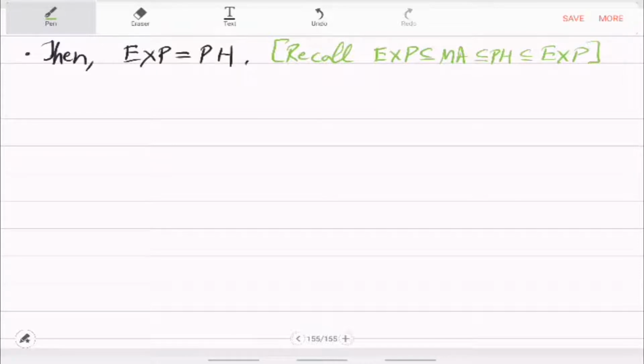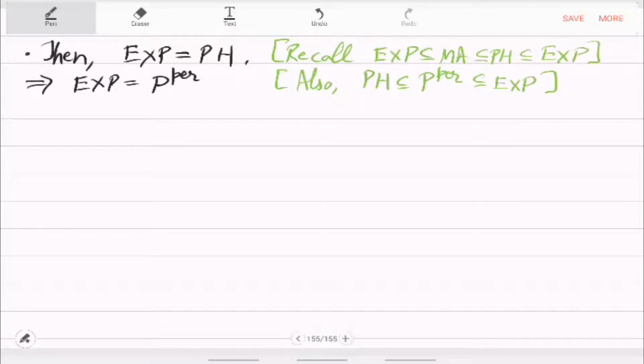So, we immediately deduce that EXP equals the polynomial hierarchy, and moreover the polynomial hierarchy is in P raised to permanent, which is again in EXP. This by the way is Toda's theorem: the polynomial hierarchy is in P raised to permanent, and permanent obviously is solvable in exponential time. So, all these four classes are equal, in particular EXP is P raised to permanent. Now, you have assumed that BPP is not equal to EXP in the hypothesis, which means that permanent is not in BPP.